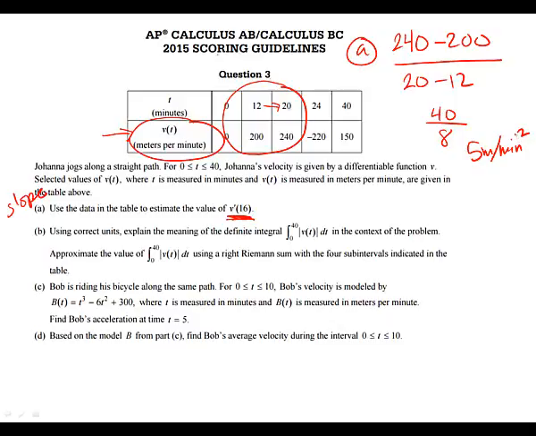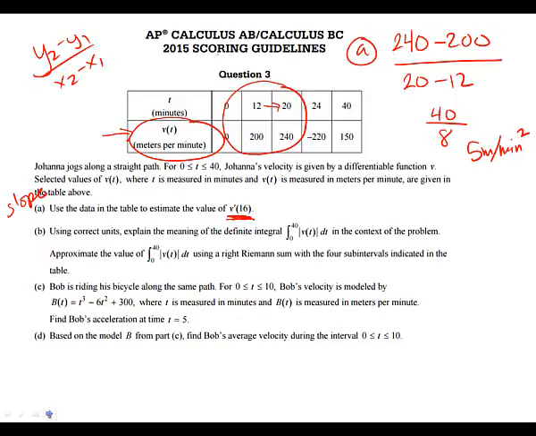Yes? Why'd you subtract the numbers? Because I was using y sub 2 minus y sub 1 over x sub 2 minus x sub 1. That's the formula for the slope of a line. Okay? You got 1 point for doing that. 1 point is better than no points. Okay? So as long as you got that 5, you got a point. All right, we good with part A?